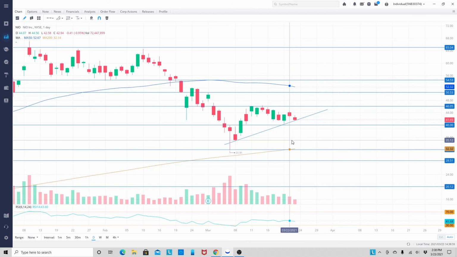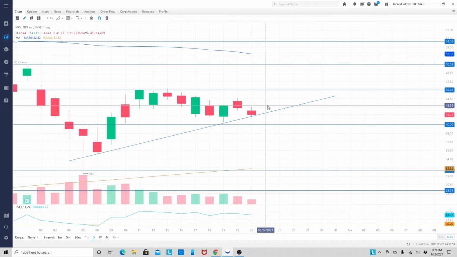So hopefully we see a gap up tomorrow, because we are having a red day today. And I think we do have a pretty strong support level at the $40 support, so I think that will hold. So I hopefully think that we will gap up and go on to test this $46 resistance and maybe stay in this trend right here, at least, of trading in between the $40 support and $46 resistance for now, until it can find some strength to move up. I hope we don't gap down and lose our $40 support.